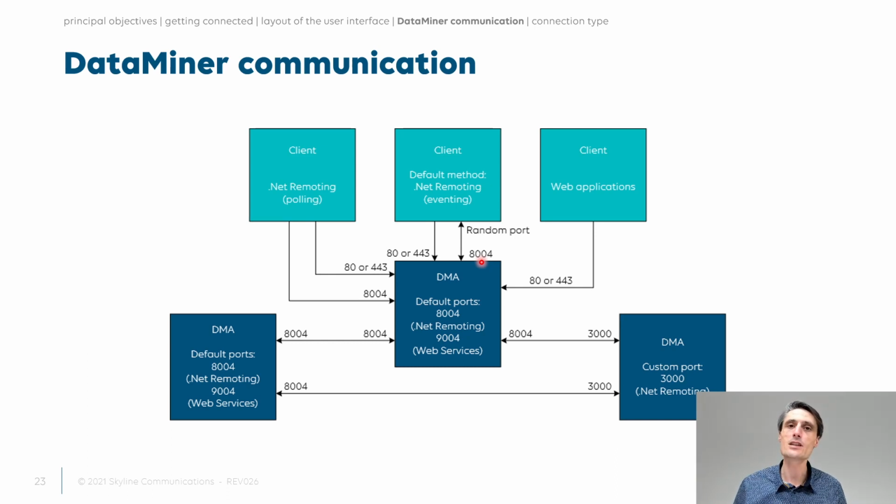To make it as efficient as possible on a local network, we typically want to use the eventing mechanism, and that goes back on a random port. That's the nature of this communication mechanism. It's a random port. So if you are working over a VPN or there are some firewalls in between, it is possible that this random port connection will not get back to your client.